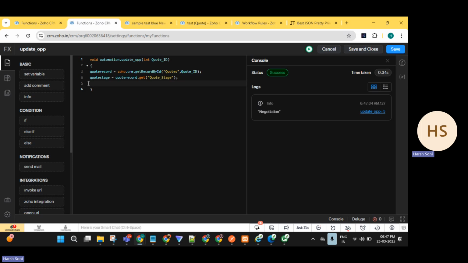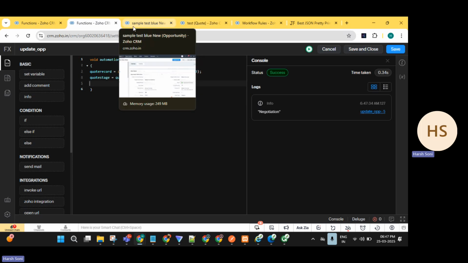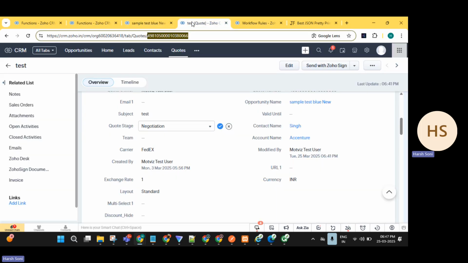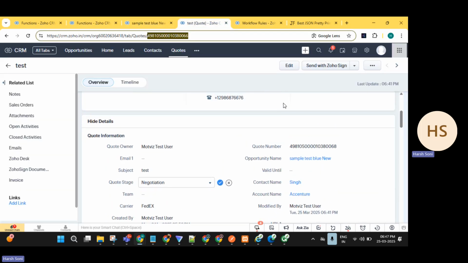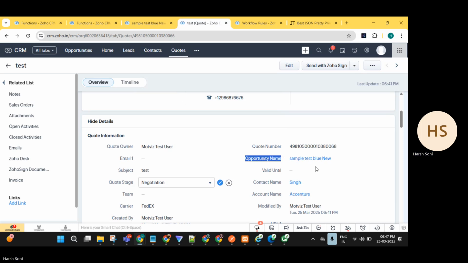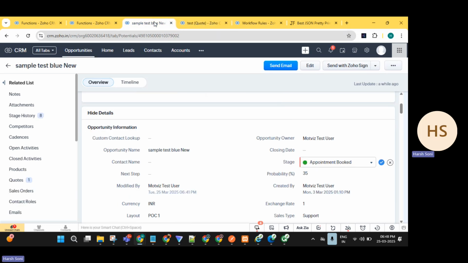There should be a lookup field from the quote module to the opportunity module that links them. So if I go into it, you can see this opportunity name. I have opened the opportunity that's linked to this quote ID only.